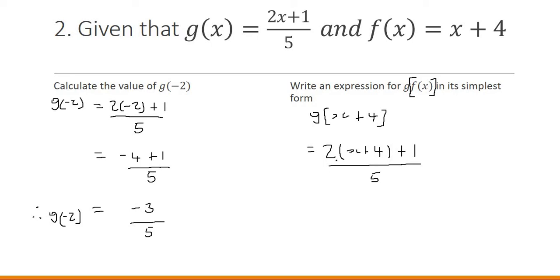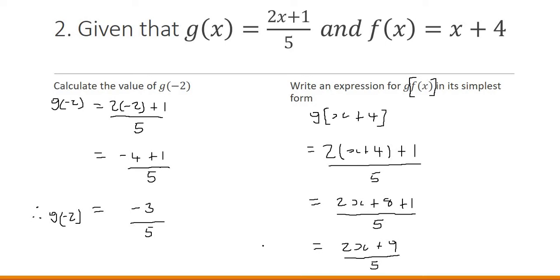At this stage, in order to remove the bracket, we're going to apply the distributive law, which states that whatever is directly outside of the bracket, you must take it to multiply each term inside of the bracket. So 2 times x, that's going to give us 2x. And 2 times positive 4, that's going to give us a positive 8. And we write back our plus 1, and all of this should be placed over 5. All we need to do now is to simplify our numerator and we're finished. So it's going to be 2x, and 8 plus 1, that's going to give us plus 9, and all of this should be placed over 5.